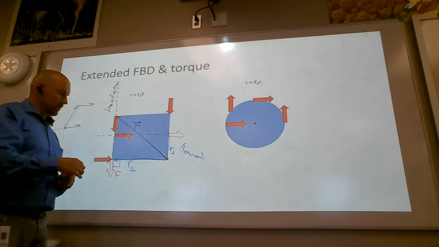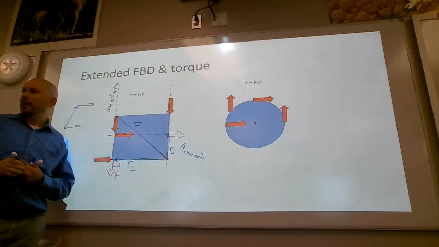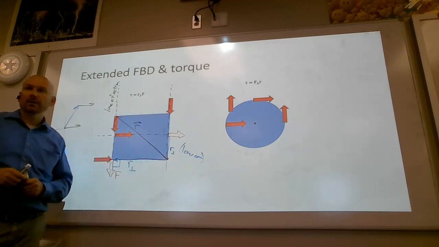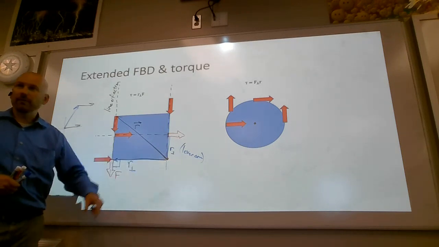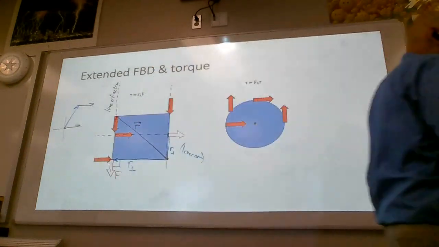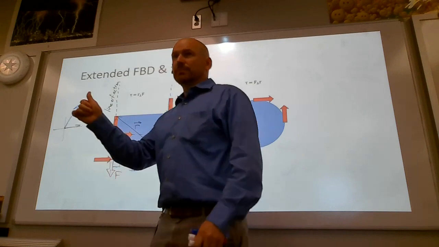This force, here's my line of action. Is this force exerting torque? There we go, with no. There's no lever arm. It goes through the pivot point. It'd be like me trying to open a door or close a door by pushing on the hinge. Come on, shut! I'm not causing it to rotate. Sorry for those people over there who can't see it. Does that make sense? There needs to be a component that's perpendicular. And this would be no torque as well.